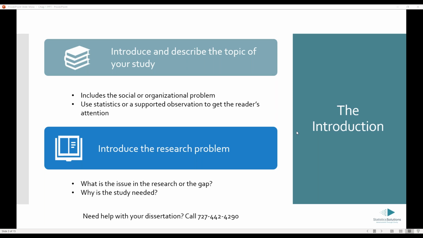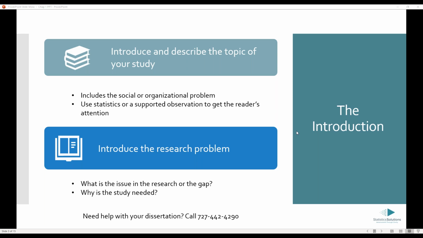What the problem is that you're going to be focusing on. Use statistics or some kind of academic, scholarly, peer-reviewed source to get the reader's attention about the severity of the problem. Introduce the research problem.